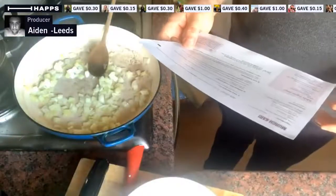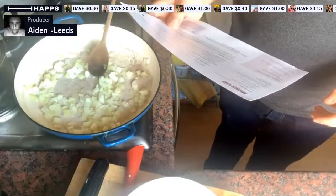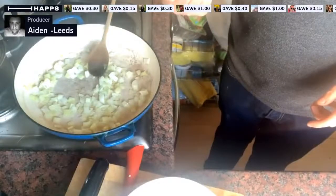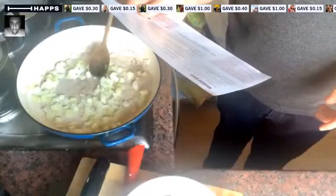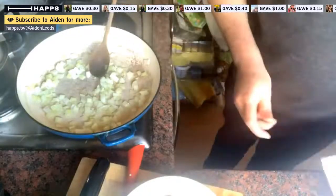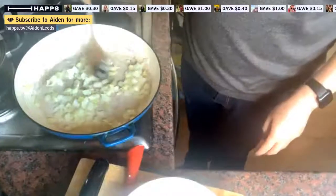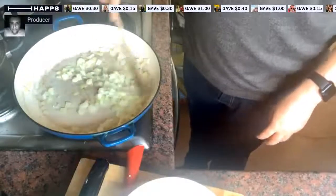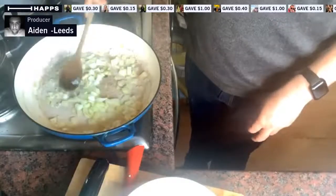I also need to do the potatoes as well. Although I might not have potatoes. No, I'm not going to add potatoes because they've got to be cooked potatoes, and I don't have time really for that. But if you've got time, I'll tell you when to add the potatoes, okay? If you're doing this, you might be watching and cooking alongside me as well. So 6 to 8 minutes for those.